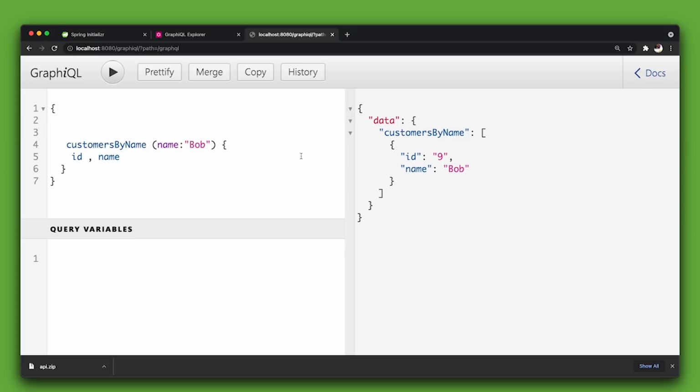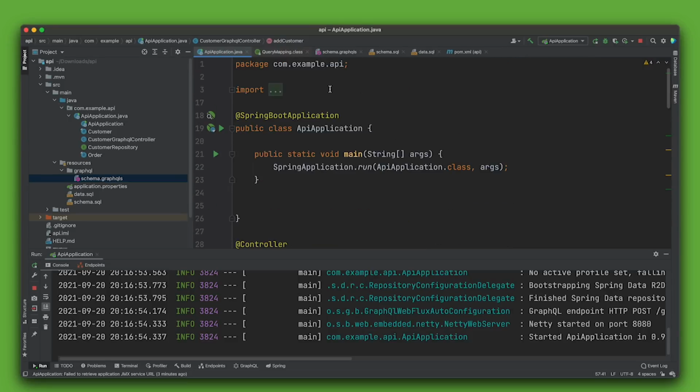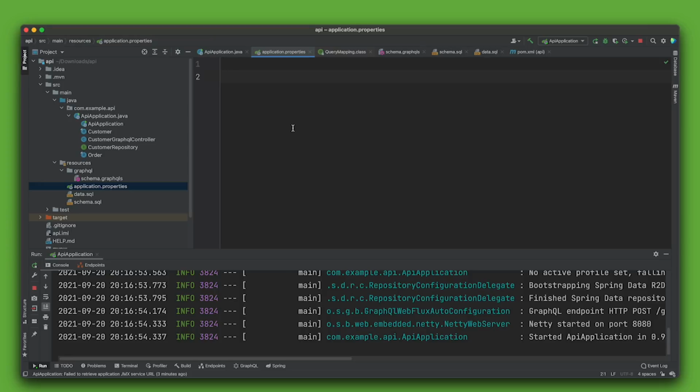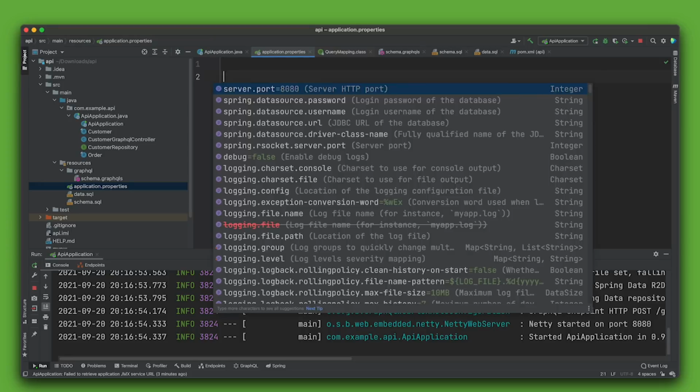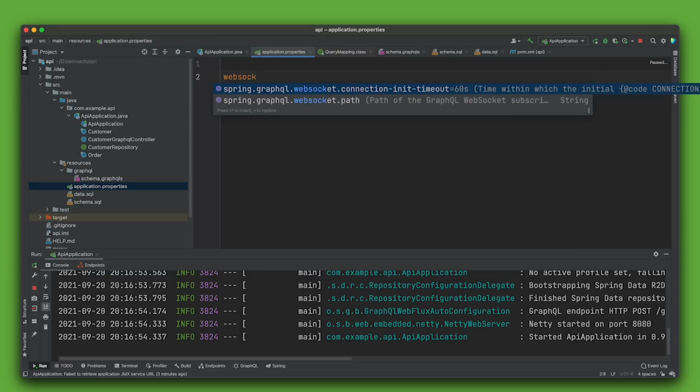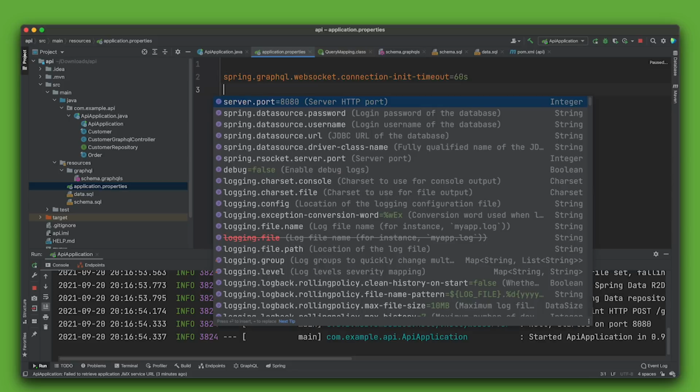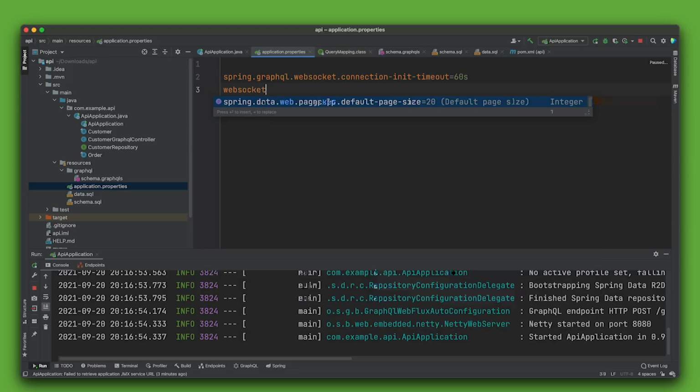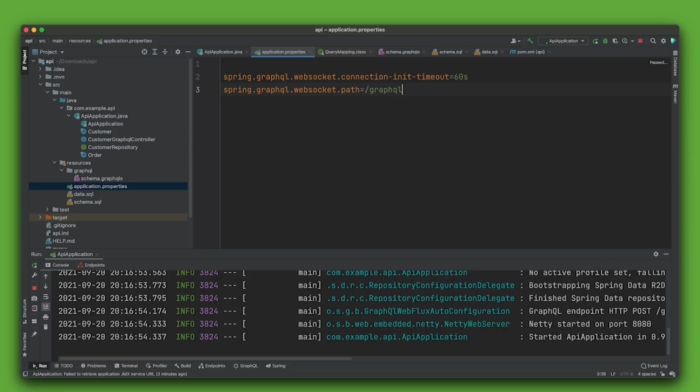And you might be saying, hey, look, you're using GraphQL and it's going over HTTP, but this is kind of an abuse of HTTP, right? Because you're not really using HTTP, it's just a transport. To which I say, you're absolutely right, and that's a good thing, right? We're using HTTP, but we don't need to. In fact, you can use WebSockets, which I quite like. So we're going to go here and say WebSocket, let's say 60 seconds for this, and the WebSocket GraphQL endpoint, I'll call GraphQL as well.